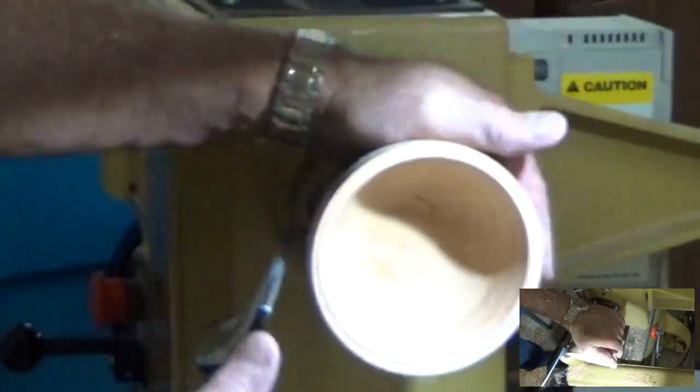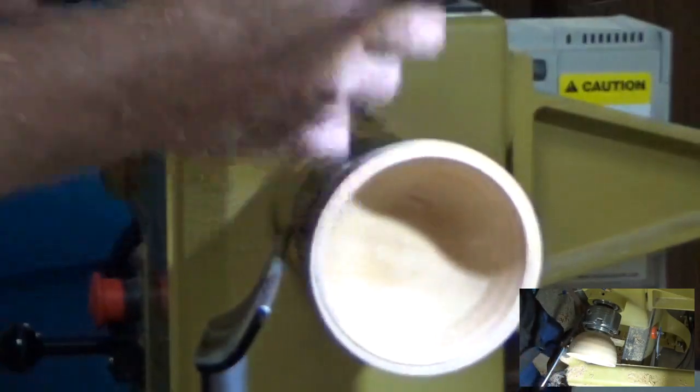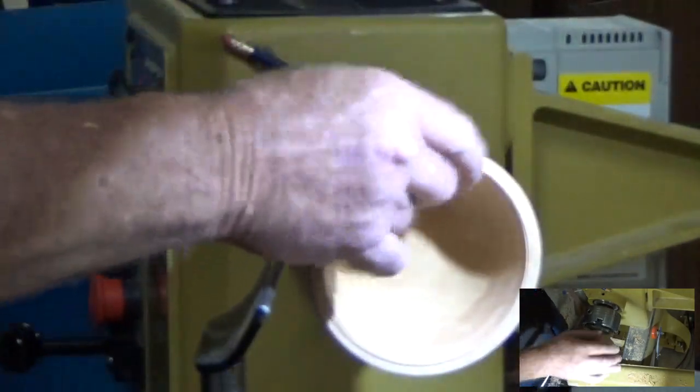But this is not a real good piece of wood because it's got a pith in there. This is probably going to crack on me eventually, but for a demonstration, it should be all right. All right, and then now I would sand it and finish it.